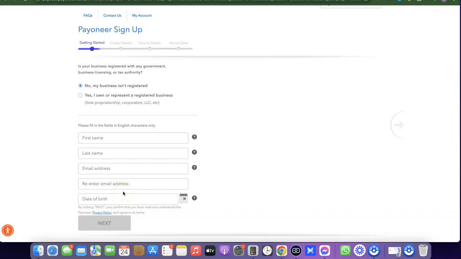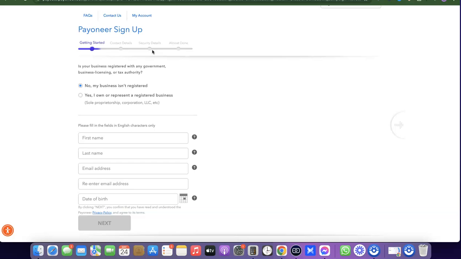Your contact details will include your country, your home address, and some other stuff like that, whereby your security details will include stuff like a security question, just to verify your Payoneer account, and they're going to ask you to verify by uploading your passport or your national ID in order to verify the Payoneer account.